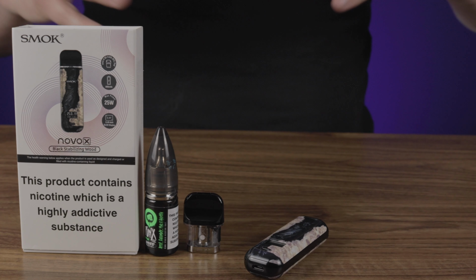As we saw in the unboxing video, the option that Alex chose was black stabilized wood. But when looking at the device, you can see it is absolutely diddy. Less than the size of a finger.